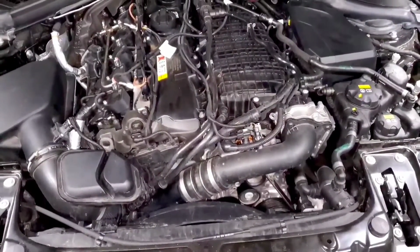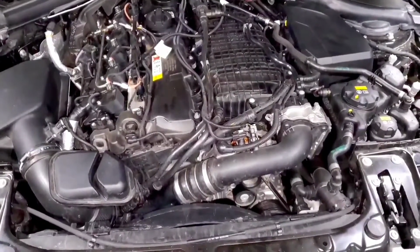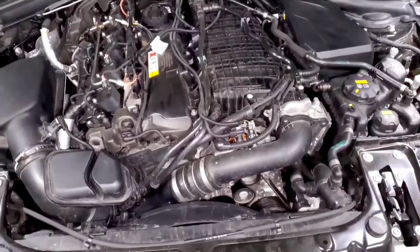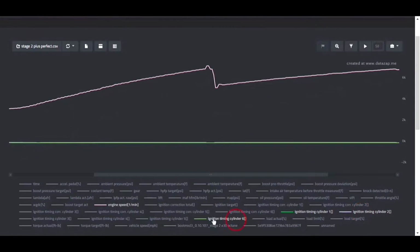But if you're one of the few people that still has it with a more refined off-the-shelf map, you can contact your tuner to see if there's anything they can do for you. But sometimes you'll just need a custom tune in order to get that perfectly dialed in. So the next thing we'll talk about is ignition, and that's primarily ignition timing.